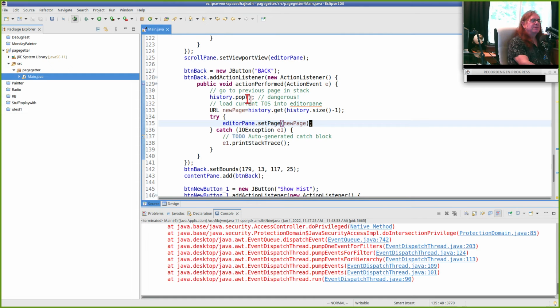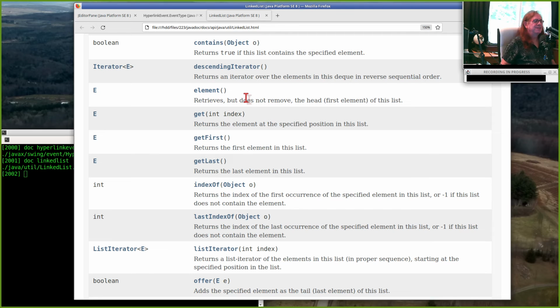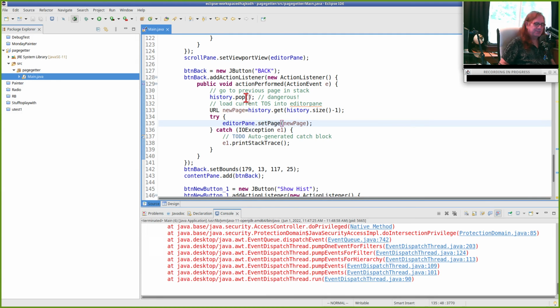Shouldn't you just get history.pop instead of doing history.get(history.size minus 1)? So I think history.pop is just going to be our current page, because I'm pushing the page onto it when I go onto that page, so I want to get rid of that. But I'm violating the notion of an abstract data type. I'm using a stack, but I'm also assuming that the new elements are at the end of the array, and that's not really what I want. So I really just need getFirst.